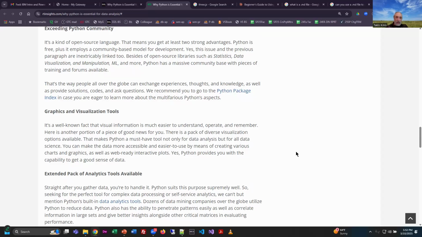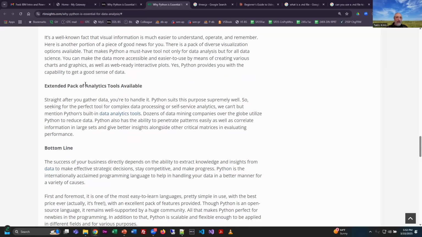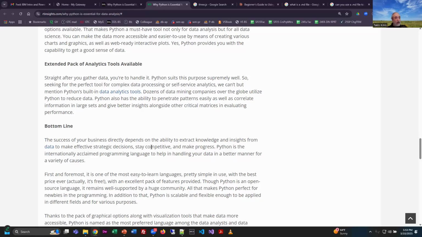Notice that they have graphics and visualization tools, so that the types of charts and graphs that we were creating in Excel, you can do that stuff in Python too. That's pretty weird, right? They have libraries built specifically for doing that. And they have lots of tools related to data analytics, lots of tools related to AI. Heck, if you're into game development or website development or whatever it is, there's probably libraries for it. And they're probably free and open source and easy to download and add to your own code.